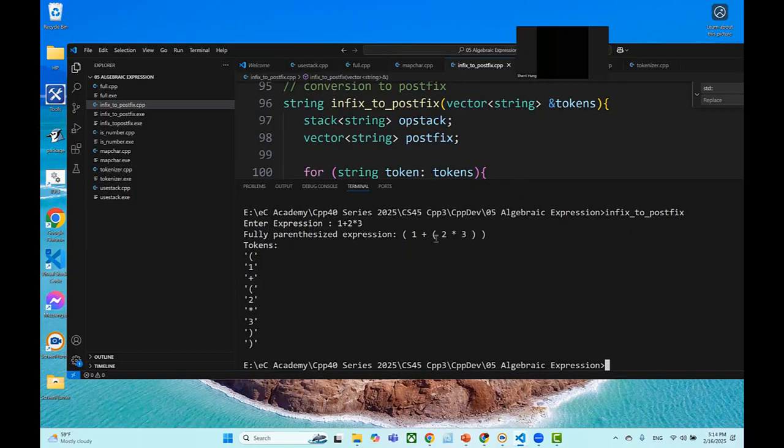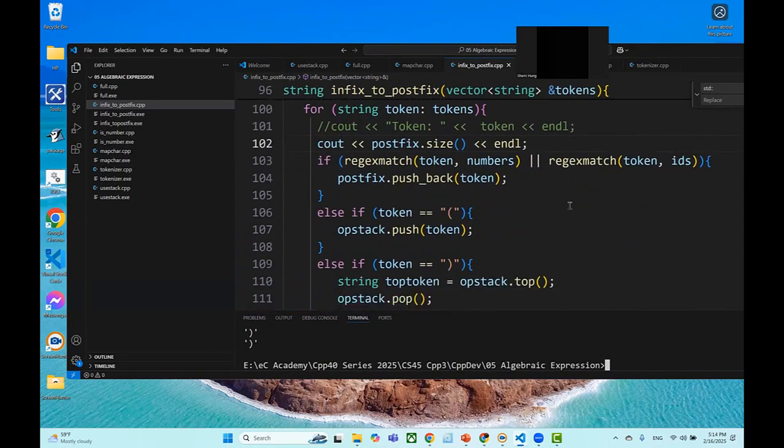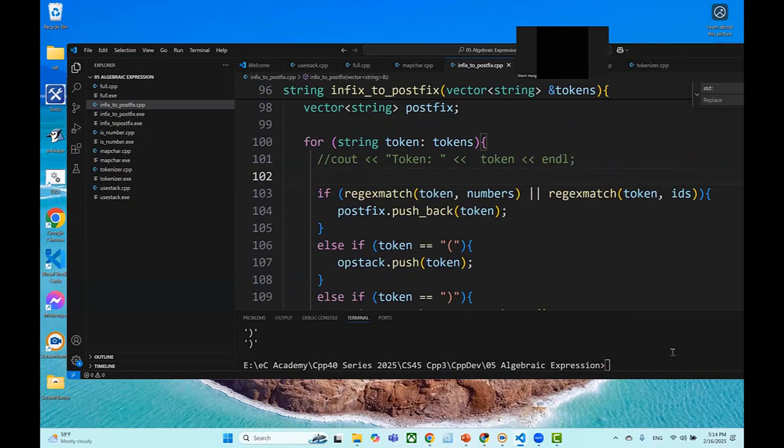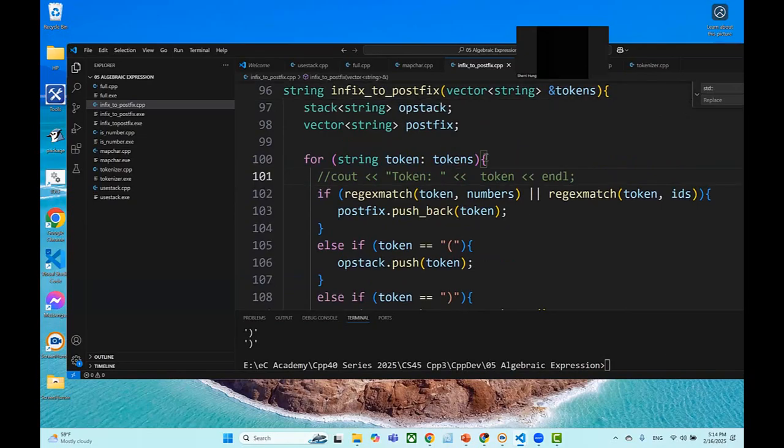So the token got created, but when we print the postfix, it actually never got right. When we print the token, that's okay. So postfix has some problem. Postfix is a vector of the string, and every time we have a match, we push it.